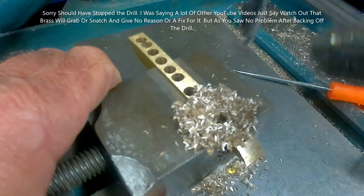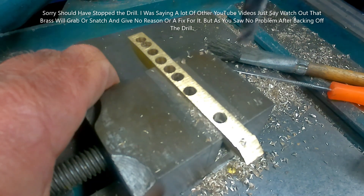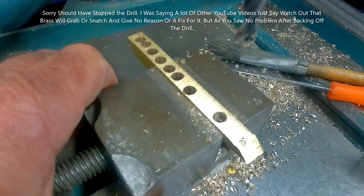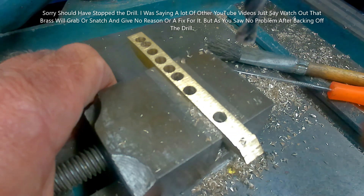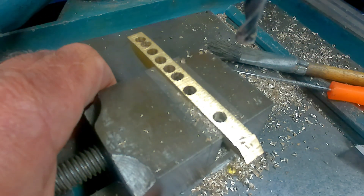No jerking, no nothing. I've seen a lot of other YouTube people, and that's what drove me to show you this. The number of people who say 'watch out, drilling brass — you'll see it grab' — there's absolutely no need for it. All you need to do is back off the leading edge of the drill. Of course you also need this for perspex, acrylic, and similar materials that tend to snatch. It takes maybe 30 seconds just to stone the flat on it. Note: this only applies to hard brass. If you were drilling sheet brass — what's known as half-hard brass — you don't want this relief; a standard drill is fine and the swarf comes out in swirls like it does on steel and aluminium.